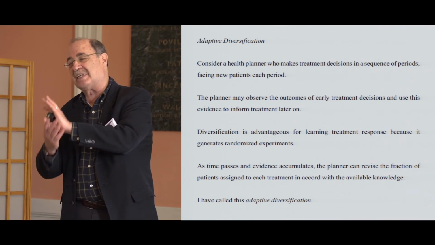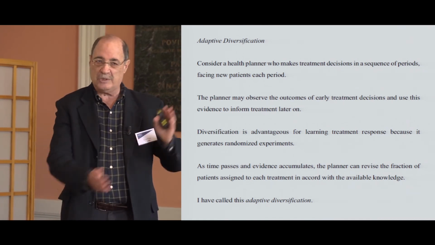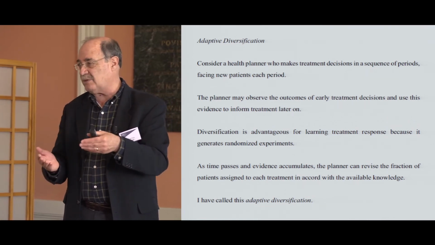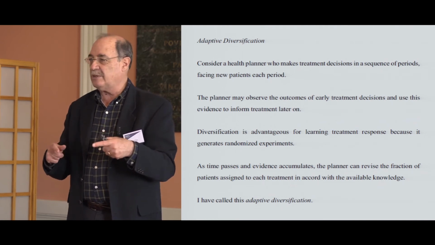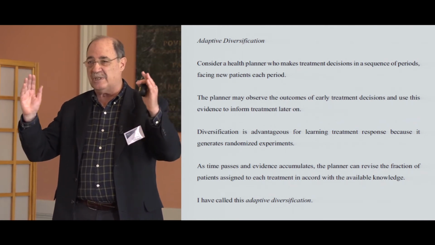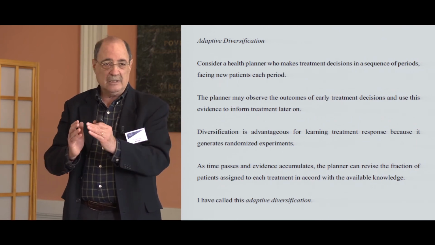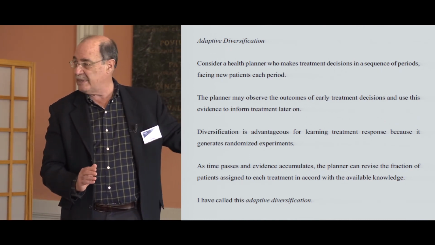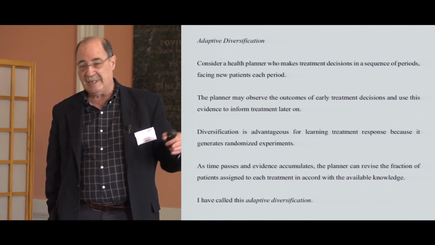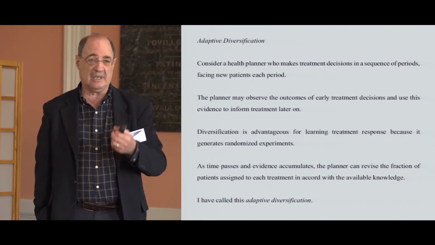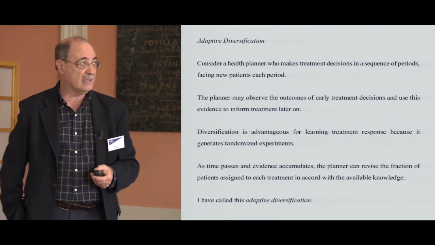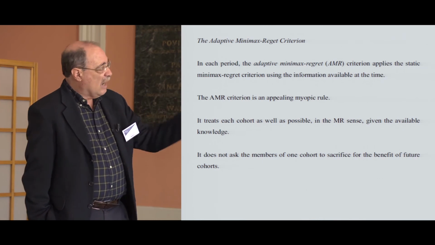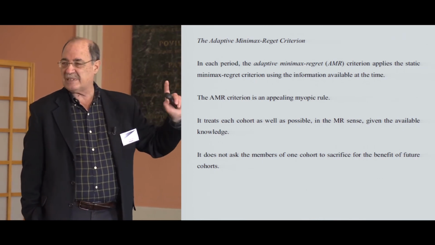I can only take a second to talk about this. I have a whole line of work which begins here, but it's in other papers as well, where I think about learning not in Bayesian terms as updating from a prior to a posterior, but as sequential reduction in a state space. As time goes on, you get more information and the state space shrinks. This is a particular way that can manifest itself. I have other papers, even earlier ones than this, that manifest that sequential reduction in a state space as learning under ambiguity as well. So anyway, I call this adaptive diversification. And there are different ways to implement it. You can do it by the static minimax regret criteria.